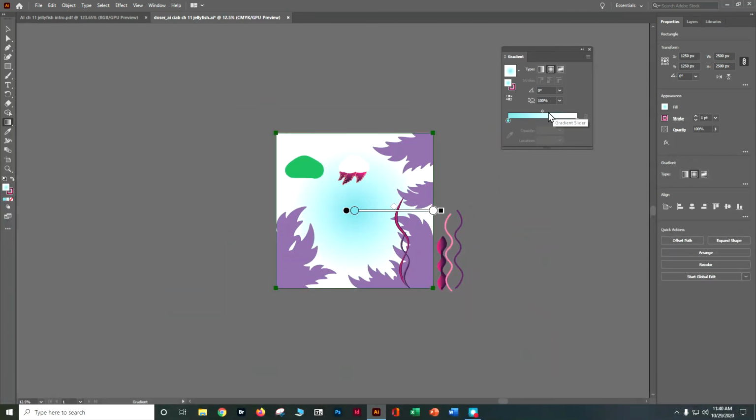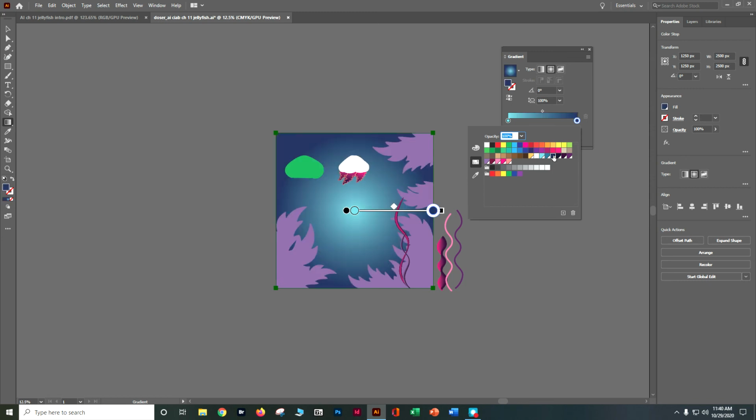Now, we can double click on this one as well. You're going to see that we get the radial, and let's make that dark blue. So dark blue is about the 4th from the end. All right, and let's change that location to about 45%.